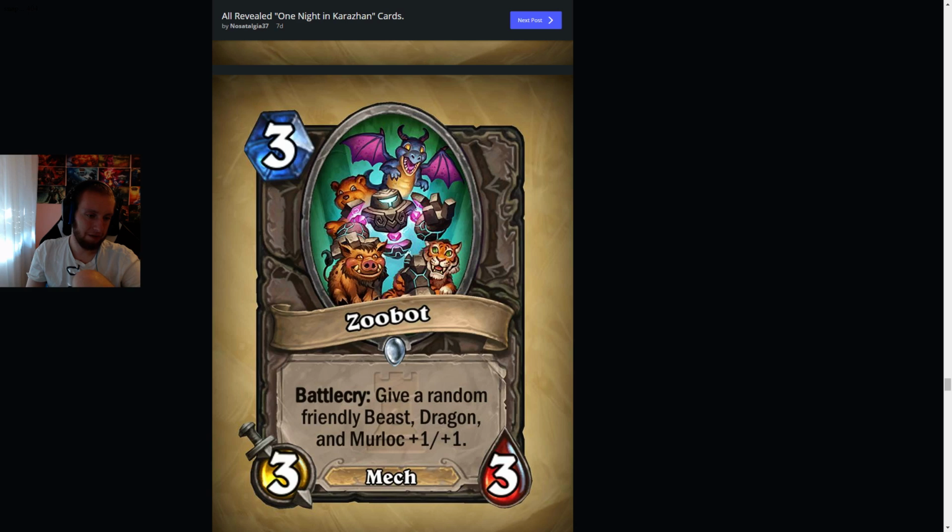As a card draw engine. But I think overall, because it's also not a beast or anything like this, it's just a mech. Even though it synergizes with beasts, dragons, and murlocs, at the same time it doesn't, because the card itself is a mech, so it cannot buff itself, basically, right? Like if you play another Zoobot, for example.